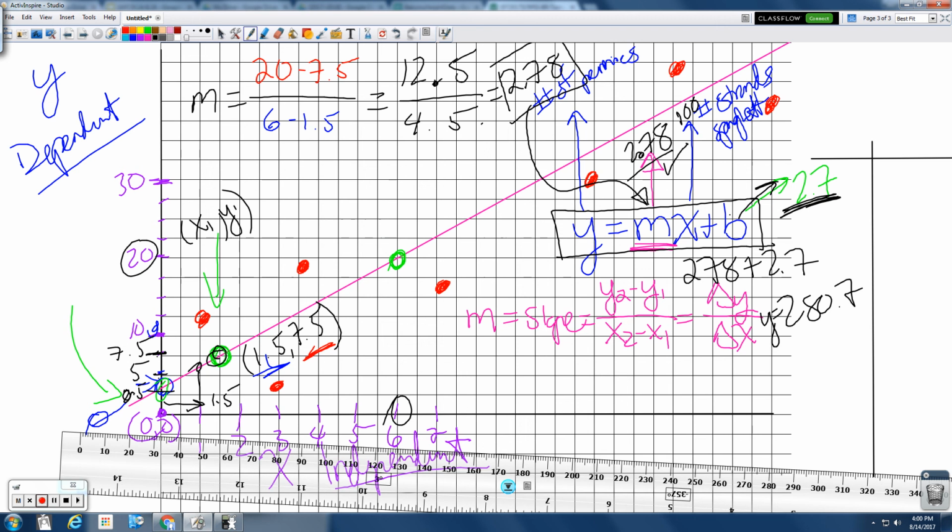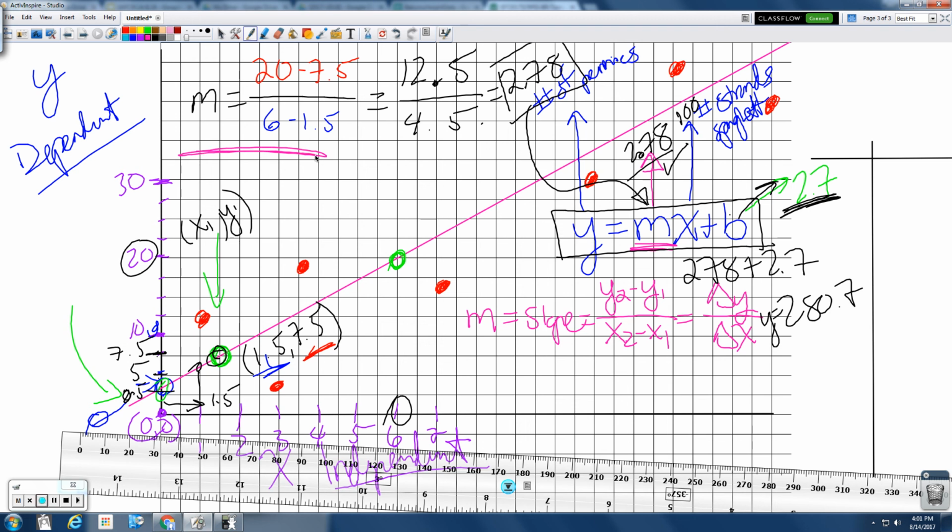So this is all an example with made-up data I just grabbed, but the pink line of best fit is when we make it manually, we want to make sure we have about equal number of data points above and below that line, and it goes right through the data. It's okay if it doesn't hit the dots. It's okay if it doesn't go through the origin. Okay, we're just trying to describe the trend of the data. And then we want to make sure that we can find the slope m and express that in a linear equation so we can use it.